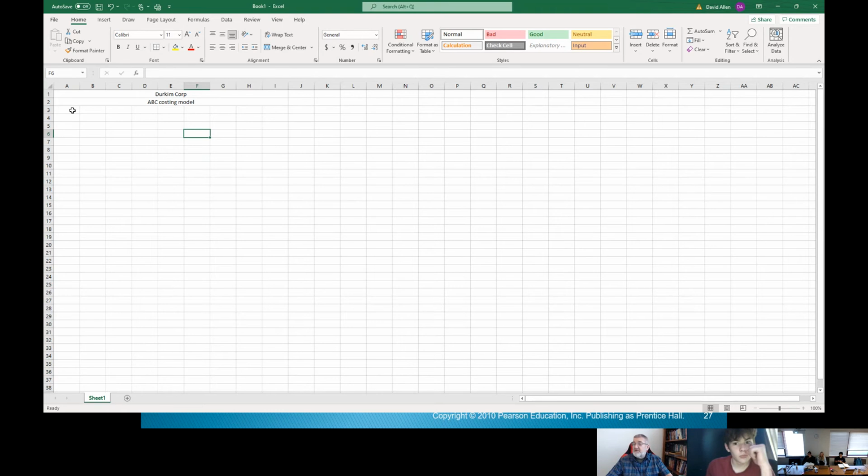All right, so let's look at the information they've given us. I'm going to take these first 3 blocks and merge them. Now let me show you another little trick. Once you have a block merged like that, you see this square here in the bottom? If you put your cursor over it until it makes a small little plus, and then you left click and hold, you can drag that down, and whatever you had in that first block up there, it will duplicate all the way down. Keeps you from having to merge every time.